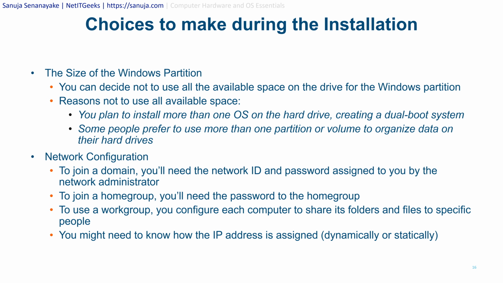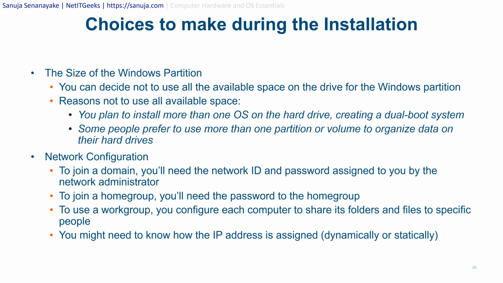And it doesn't actually have an inherent advantage for any backup or hardware failure reasons, because it is the same hard drive. Putting a second hard drive in for your data is better than partitioning into two parts, even in a corporate and business environment. But there are some business and corporate applications that require this type of configuration, and that's why you would do that. So there are two reasons you do that. You're planning to do a dual boot system, or you prefer to have two partitions, one for the C drive with Windows on it and the other one for data, with those specific use case scenarios. But typically we don't do that. We typically just partition the entire hard drive.